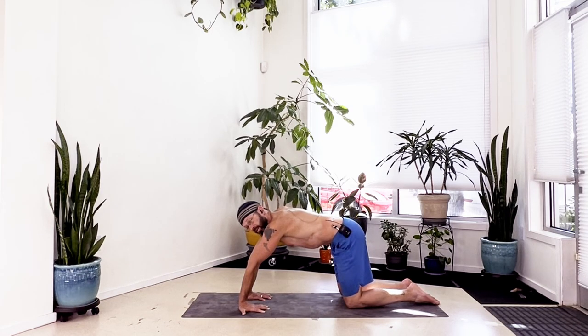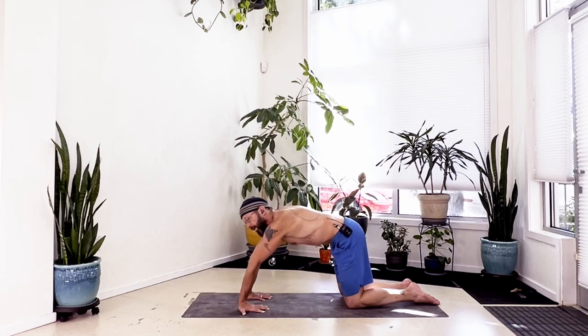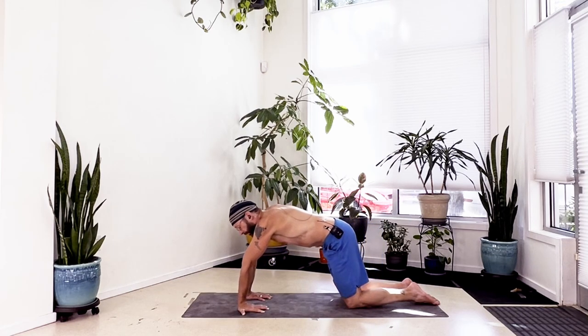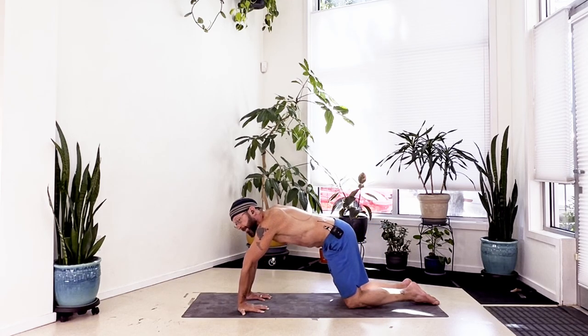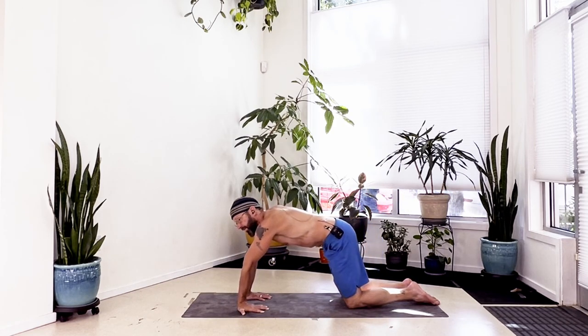If you want to go further still, keep your fingers grounded, but start to lean back, peel the palms up just slightly, and then lean forward and set them down flat. And maybe just take it back and forth like this. Now keep your fingertips pressing down the whole time. You should look down and see that you're pressing the blood out of your fingertips. And just take it back and forth like this at your own pace. You don't have to force anything here. You don't have to make it super intense.